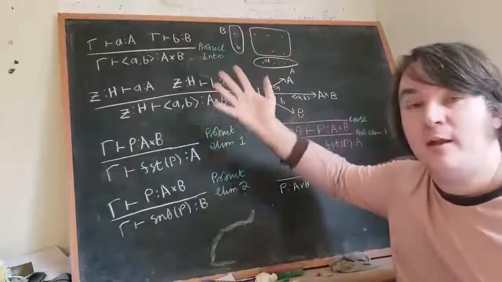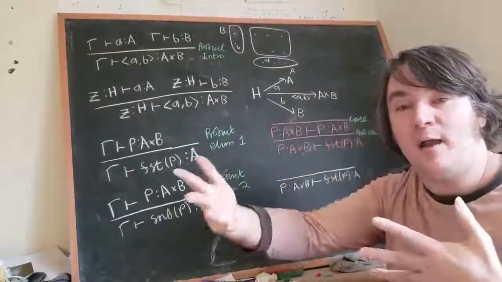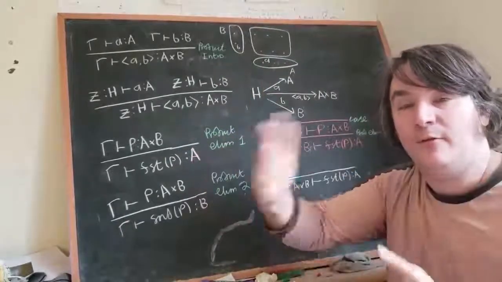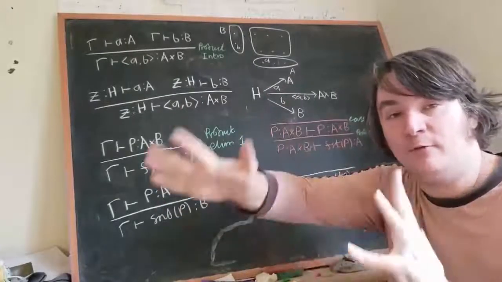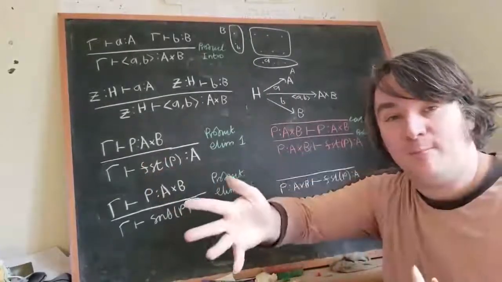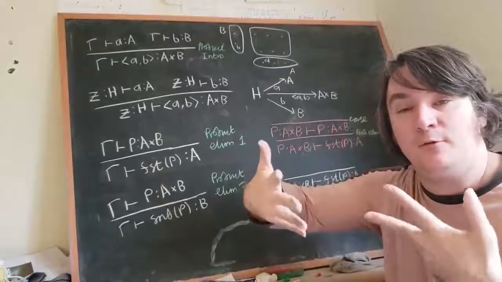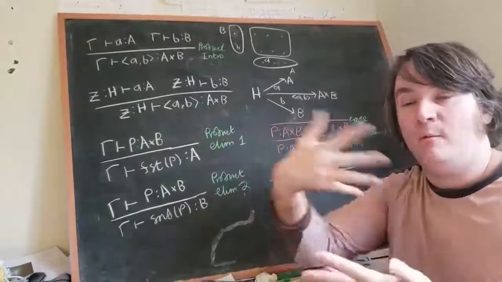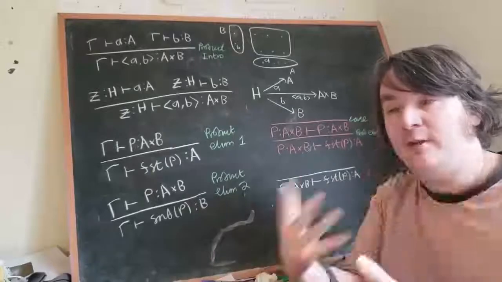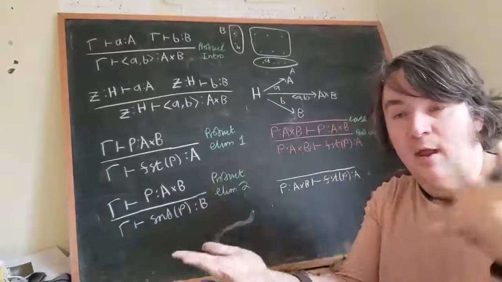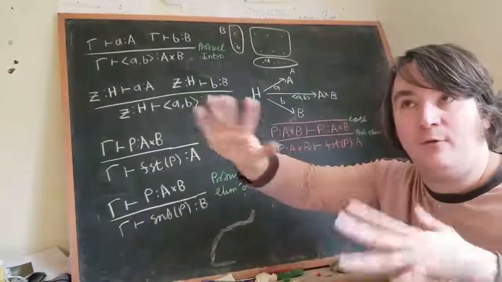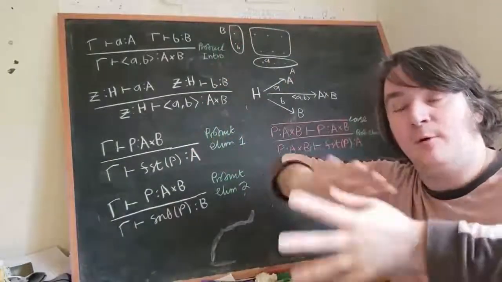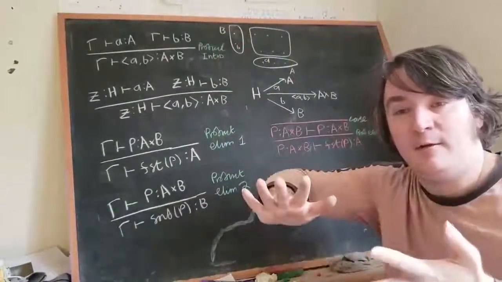So the idea is that as we go through these different types, we're going to look at the typing rules for them, how to introduce values of those types and how to use them. And then later we're going to look at the equational theory, which tells us how these things that we can make and use can be considered equal to each other. And that's the final piece of the puzzle as far as how the type theory works.